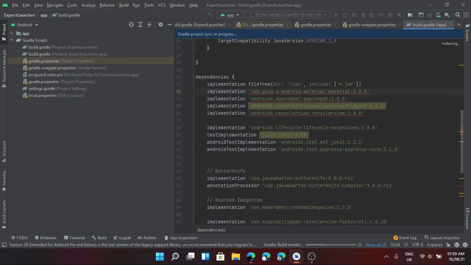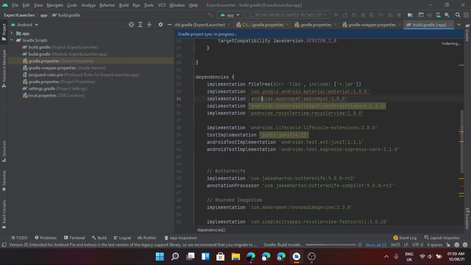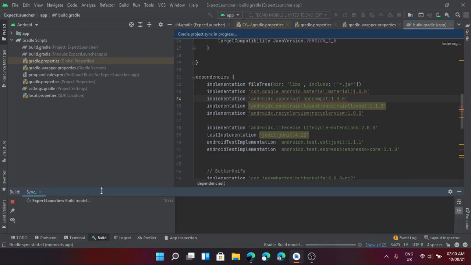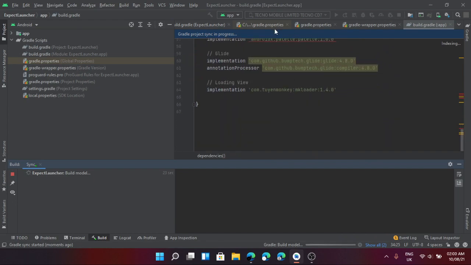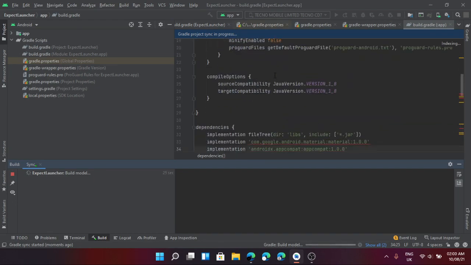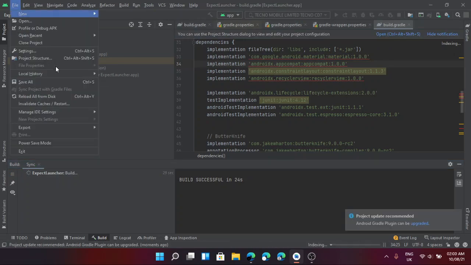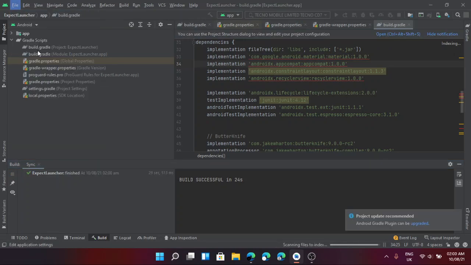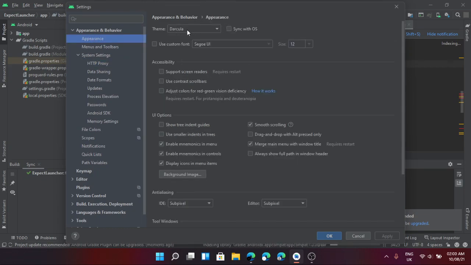So we have our Android project refactored, and here we have everything. This is going to change after it finishes indexing and completes building. These red dots will change and become yellowish, depending on the theme that you set Android Studio to. So here under appearance, my theme is dark.